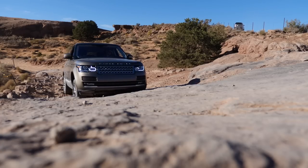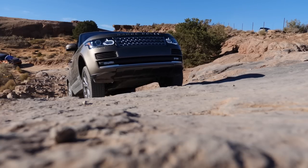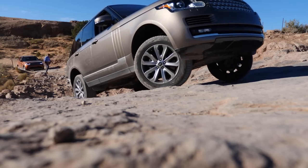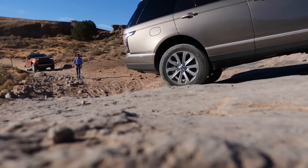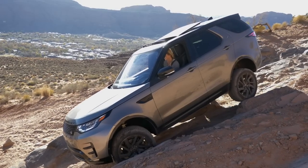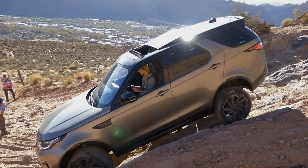Those figures again are really the minimum figures. When you drive them in the city and so on, it will definitely go up. So a realistic figure is more, for example, about 13 liters for the Range Rover and about 11 liters for the Discovery, also with stop and go and so on. Just so that you get some overview on that.